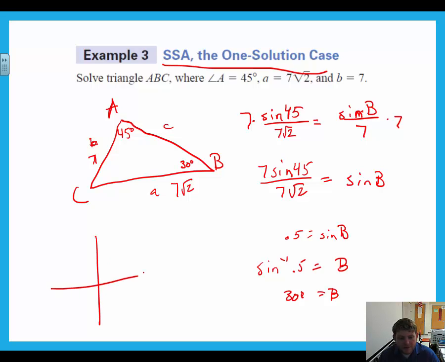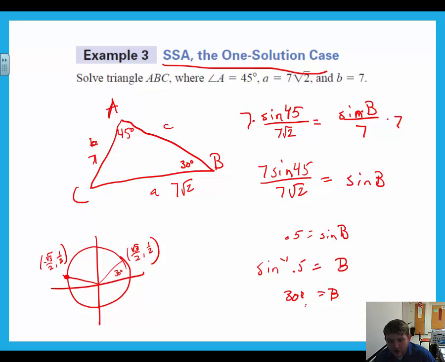But, like I said earlier, there's actually two values of sine 30 degrees here. There's actually another value over here that has the exact same y value. Remember this y value here, well, this point is radical 3 over 2, comma 1/2, and so sine of that is 1/2. This angle over here, which is 150 degrees, has the point negative radical 3 over 2, comma 1/2. So really, there's two answers. It could be 30, or it could be 180 minus 30, which is 150 degrees.